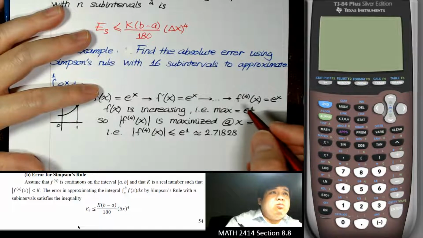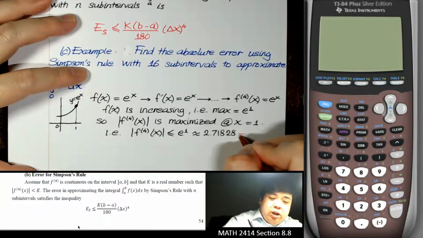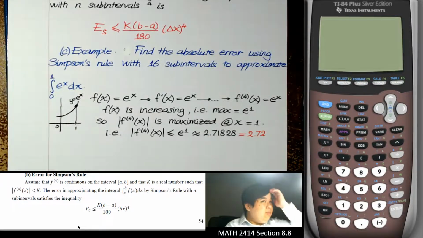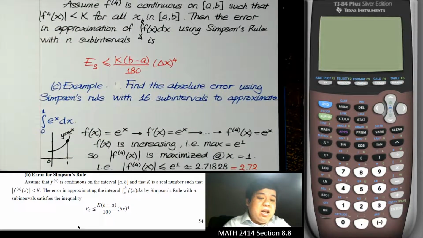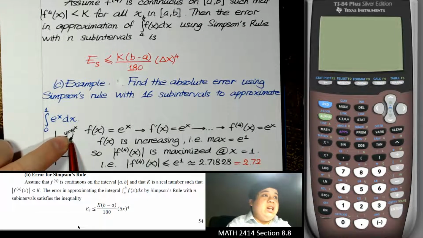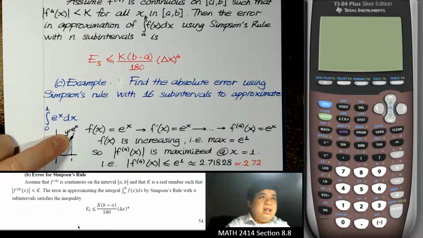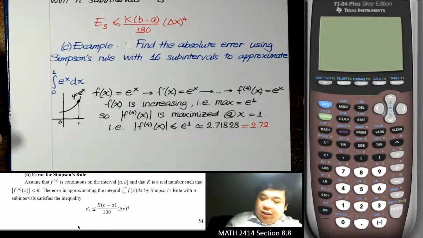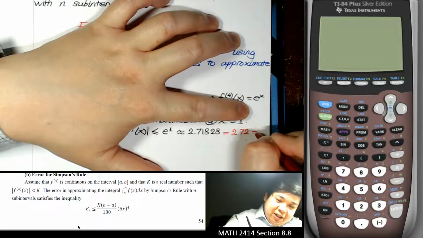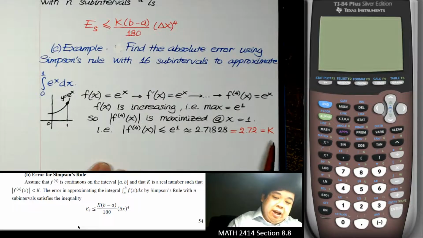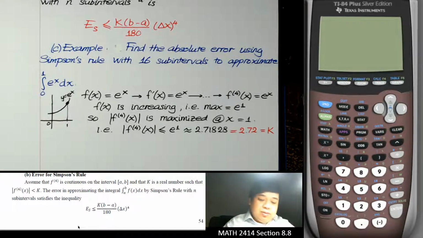Just to make absolutely sure, we can always choose 2.72, slightly bigger than this, or we can choose 3. It doesn't matter. K, remember, is just a number that is bigger than all the fourth derivative. The fourth derivative going like this, the maximum is at that point. We just choose something slightly bigger than it, 2.72. That will be enough. So that is k. Choose a number that is bigger than any fourth derivative from 0 to 1, and that is 2.72. And the rest is easy.